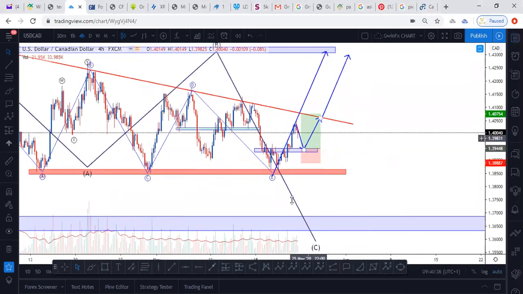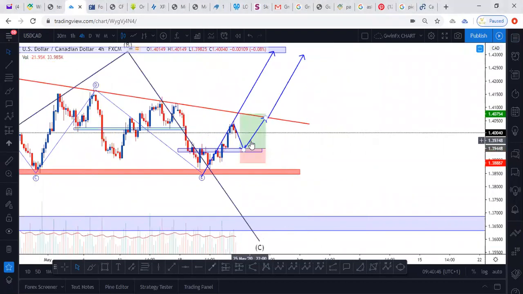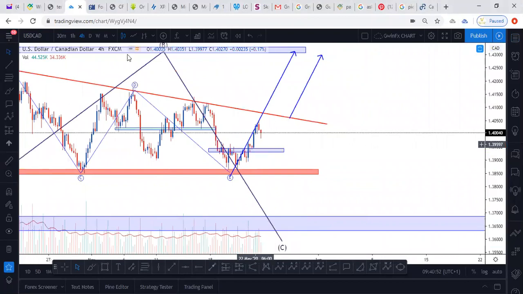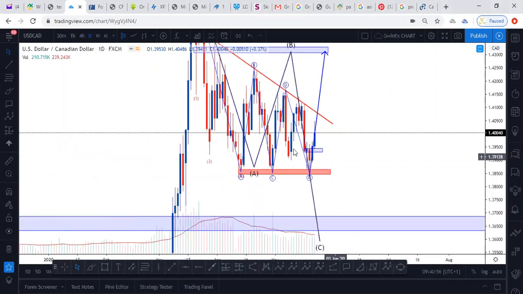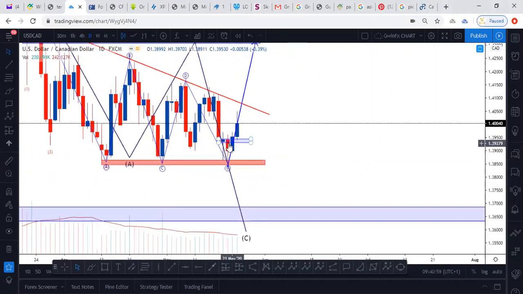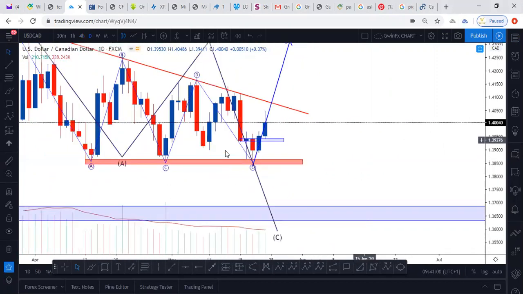Now for this week, what we want to be doing this week, we want to be waiting for a bit of confirmation. All right, maybe some bit of pullback into this structure here. But why do we want to see that structure? Because looking at the daily time frame, this was a hidden structure in the market, and anytime you have a breakout, we expect a retest of this structure, then price will make a move to the upside.